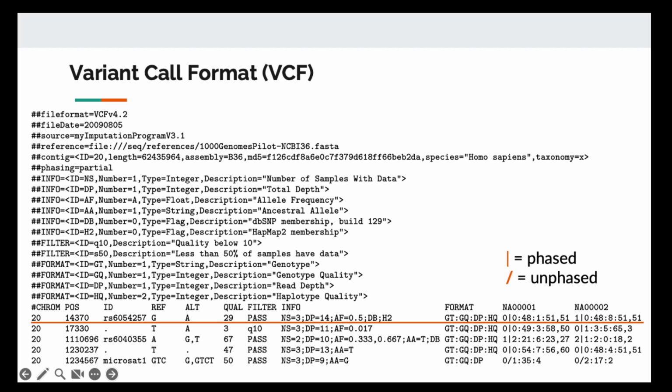So that means that your data can tell you that the wild type, reference, and then wild type, are on the same molecule, either paternal or maternal. But if it's a division symbol, this means that we know that this person is heterozygous, but we are not sure whether the mutation occurs on the paternal or maternal strand. Copies, basically. Okay, so those are a lot of information that you can find in the VCF file.